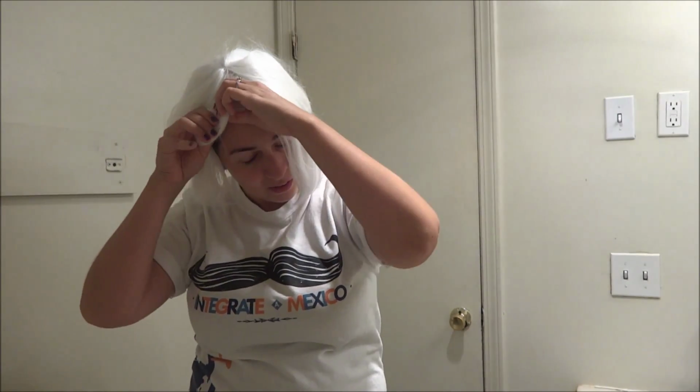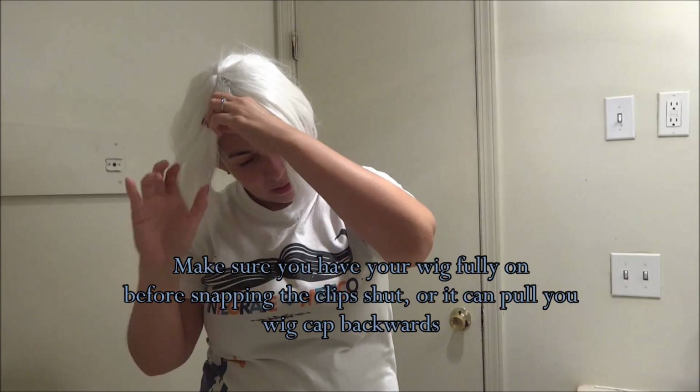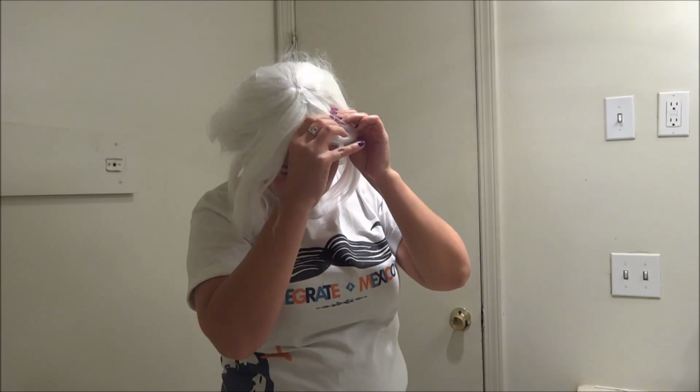So all you do is reach up there, make sure your wig cap is in it, and just snap it shut. Make sure it's secure, which that is. And voila. Oh goodness, this wig is a hot mess.